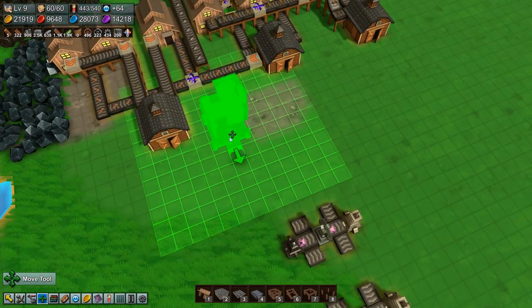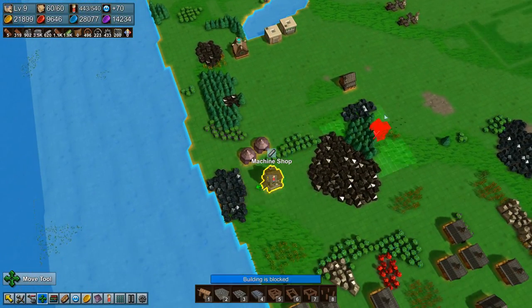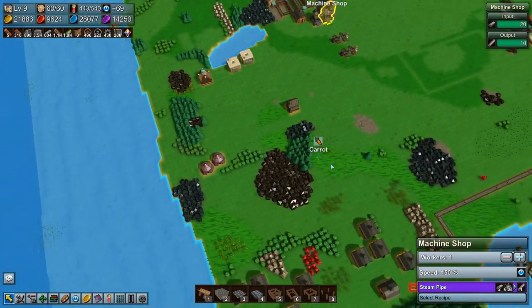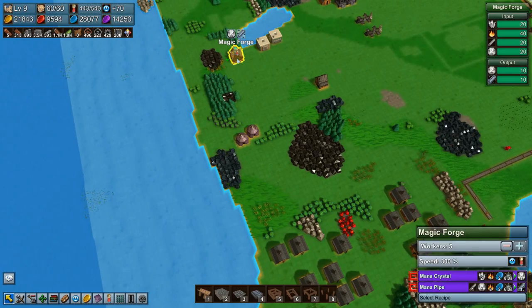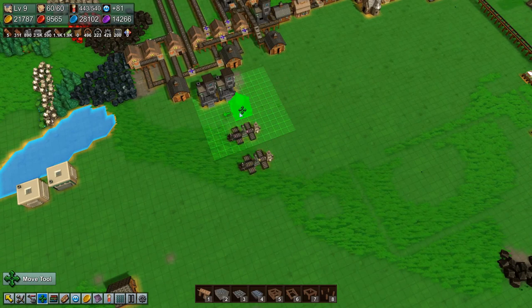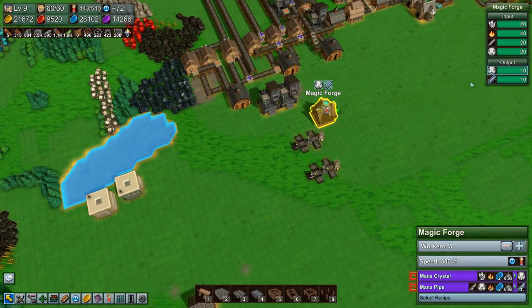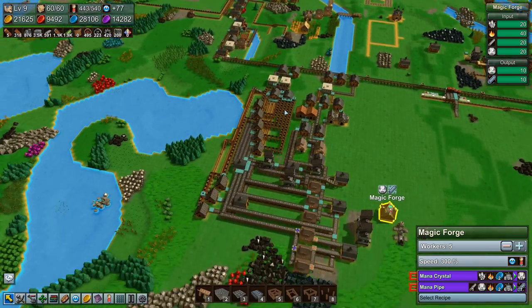So let's stick you in here. Then there's the pipes. Put that in there. And what else is there? And there's our enchanters and a magic forge, of course. Move the magic forge. I think over here. Because that needs to make mana pipe and mana crystals. So where do we have our mana crystals? They are not being delivered yet.